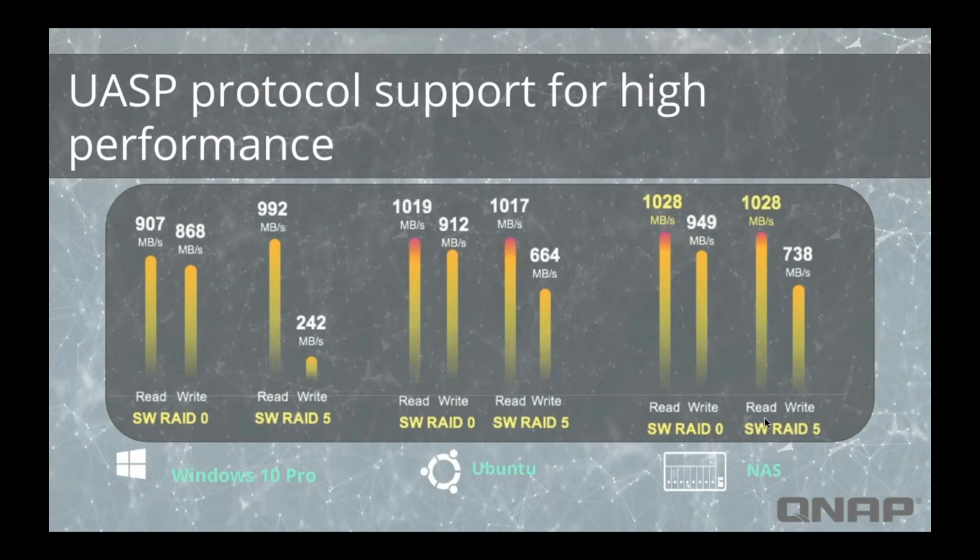monitor the disk information. You can find out the disk information if you want to manage it, like the health of the disk, or if the disk is about to go bad. You will be able to get more information about that particular disk, and you can go ahead and replace the disk if you need to, or make sure you copy your data off of it if you're not using any kind of RAID.